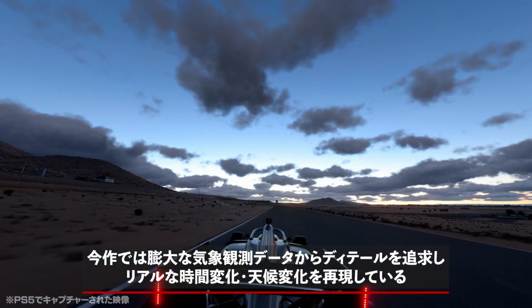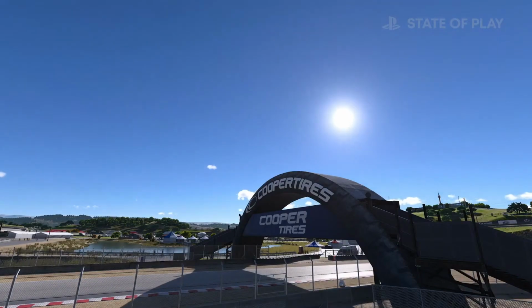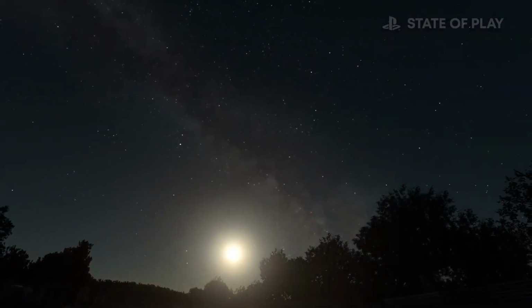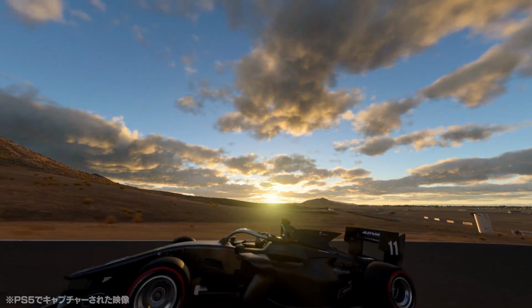Polyphony Digital has expanded the system that they started building way back on GT6 on the PS3. They carried over the accurate placement of the sun, moon, and stars in the sky. Their positions change depending on where the track is located in the world. Realistic clouds are now shown in the sky, and they reflect a different color depending on the time of day.